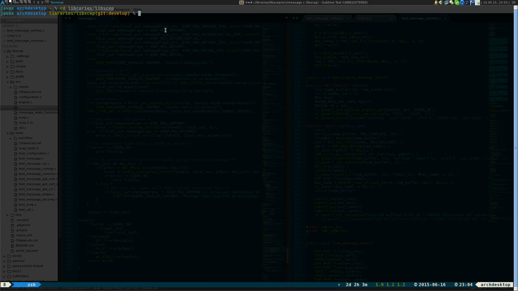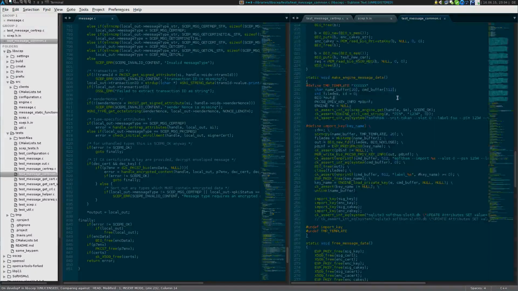So instead of doing some complicated API engine calls or whatever, I figured out they stored these attributes just in an SQLite database. Mind, this is an emulator. And so I just really dirtily execute an SQLite command and reset these attributes before executing the engine after the keys were imported. That's what I did to fix this bug, because these are just unit tests, so we don't really care.